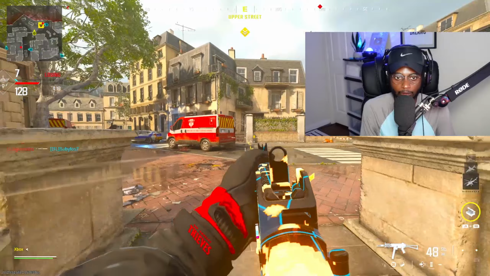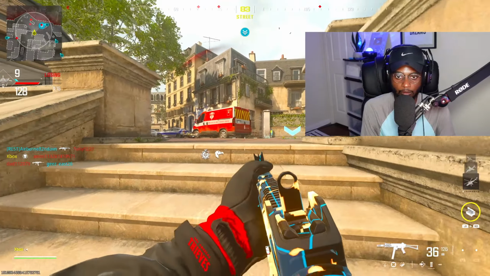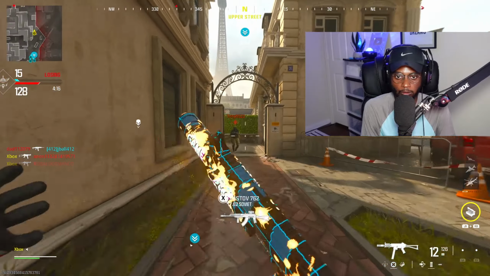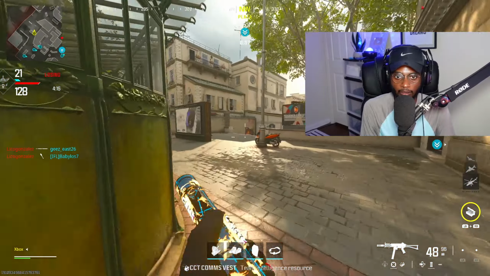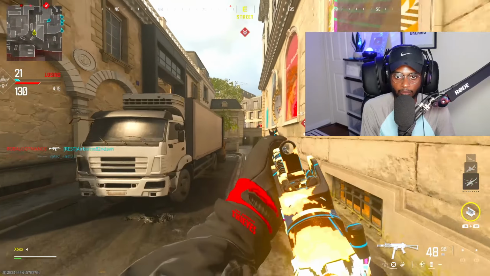Hardpoint compromised. Secure the area. Enemy inside the perimeter. Come on, y'all. Let's make this comeback. Enemy bomb drone in the area. We got another damn bomb drone, bro.